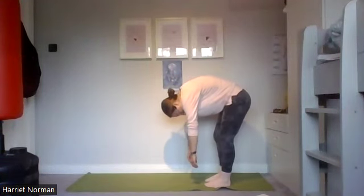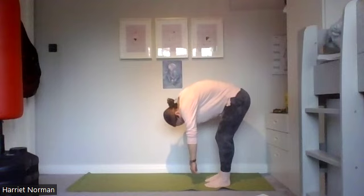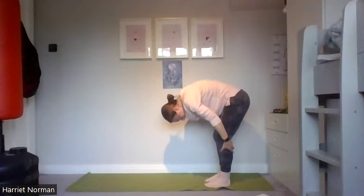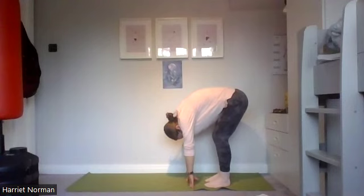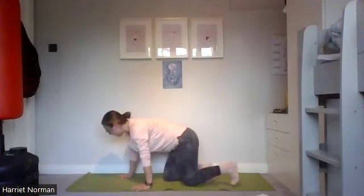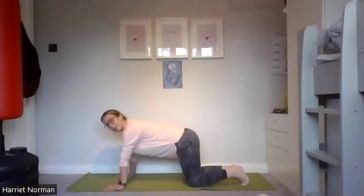So hanging in that forwards fold, bend one knee, press the opposite heel into the floor, and then bend the opposite knee, press the second heel into the floor. Really nice just to open up the legs more kindly, one at a time, and then take a big deep breath in, and as you breathe out, just sink into that forwards fold. If you've got any more depth, we go a little bit deeper, lifting your seat bones up towards the sky. We breathe, and then we bend into the knees and walk out into our box position, taking it into our press-ups. So have a little look at your box position and your options, joining in when you're ready.